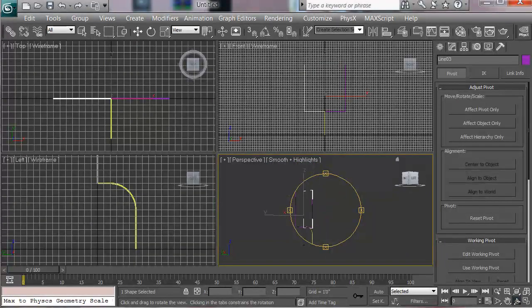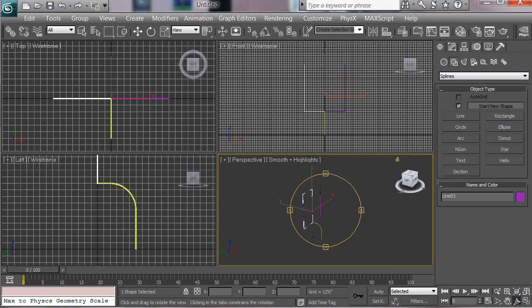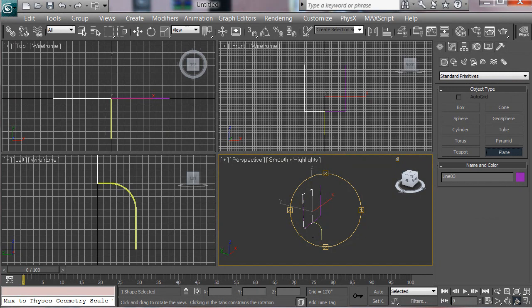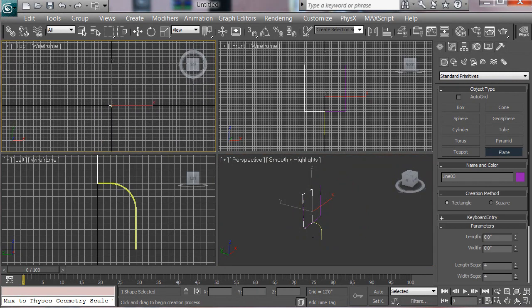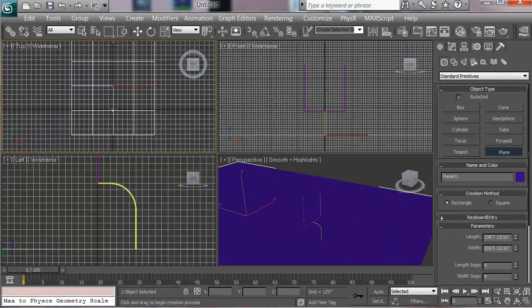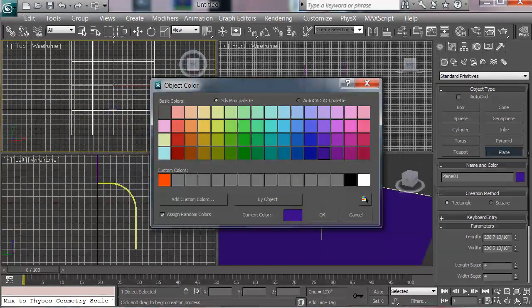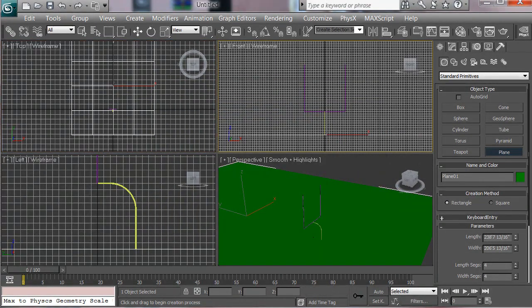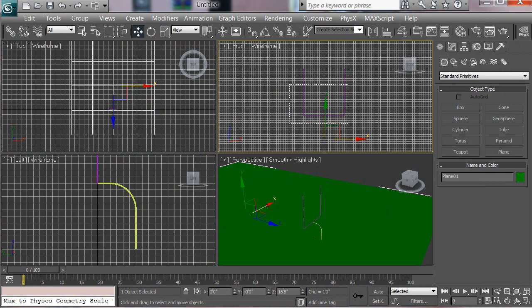So we can roll this around. Yep, looks nice. Let's add in a plane so we look like we have a field here. Doesn't have to be, you know, too crazy. Just draw it a nice big plane. We'll change this color to green by default. And let's go ahead and add a material to our goalpost.